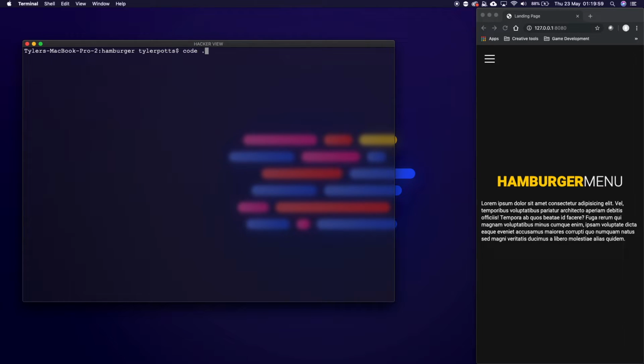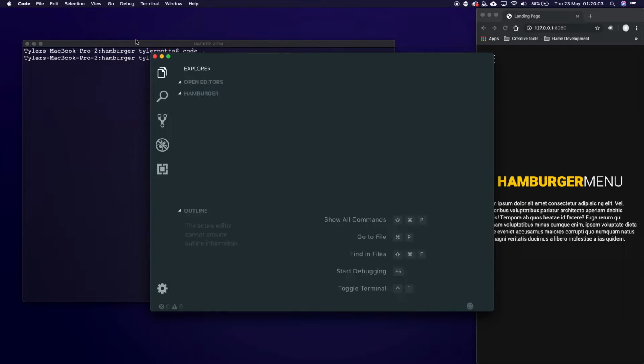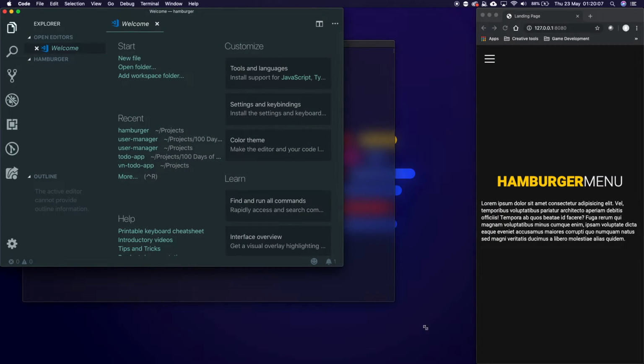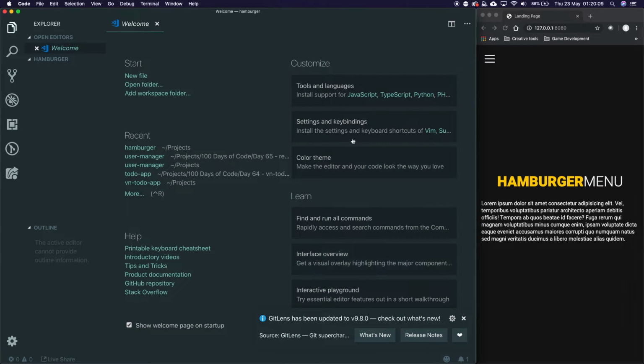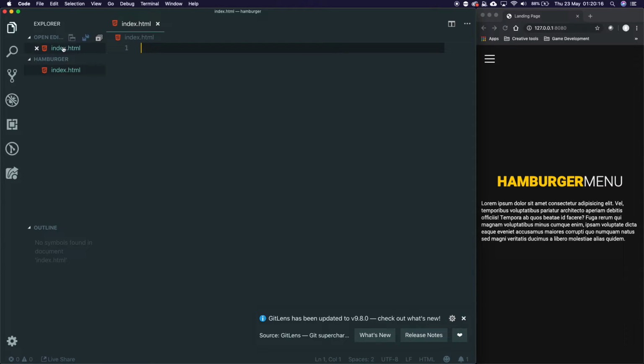Cool, so let's open this up in Visual Studio Code. Just going to do code start, open this up in whatever you like if you're following along. Let's now bring this right up. So, bam. And let's create an index.html file. Let's also quickly create a main.css. We're just going to be using CSS and not Sass today.